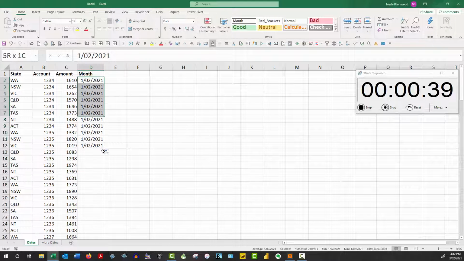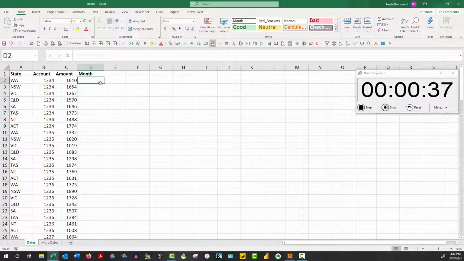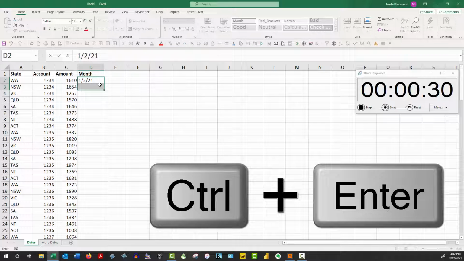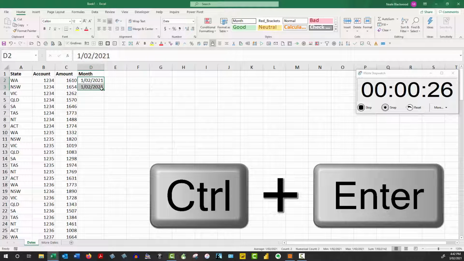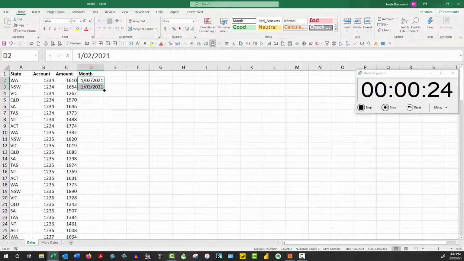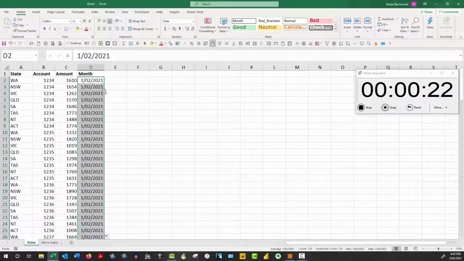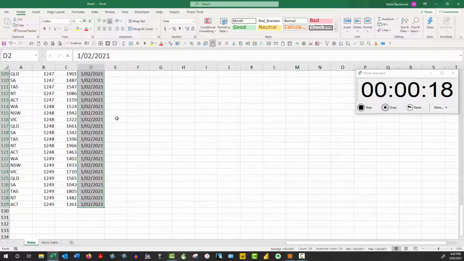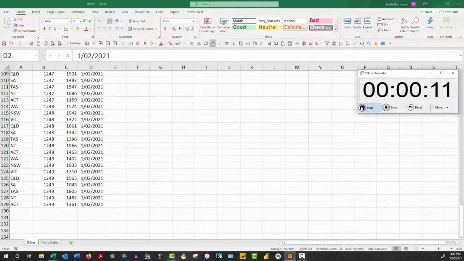Now, here's the best way to do it. So select 2 cells, 1st of the 2nd, 21. Now, don't press enter, press control enter. And with both cells selected, all you need to do is double click that fill handle, and that will copy all the way down to the bottom of the list, no matter how long the list is, providing there's no blank cells in this column, in column C.